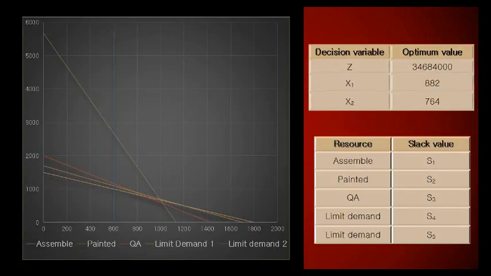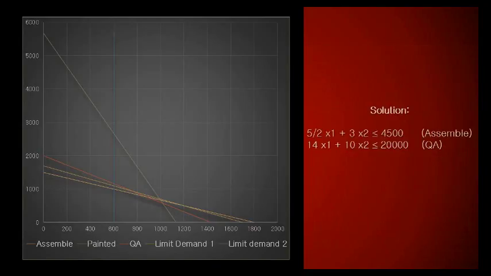295.6 kilograms of enamel that are not consumed, of the total of 34,000 kilograms, 12 hours of quality control left over, 54 freezers left under the manufacturing limit of 1700, 282 freezers type A manufactured above the limit of 600. Then, the binding constraints are assembly and quality control.